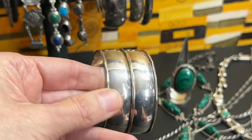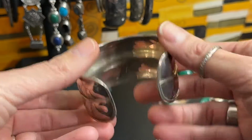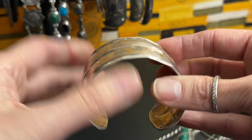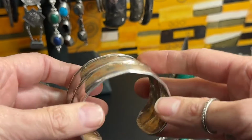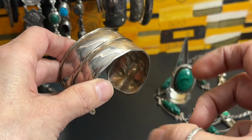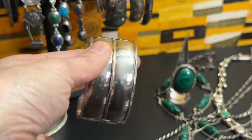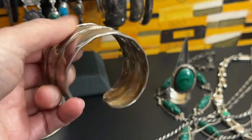And this is just awesome. Tasco, hand forged, thicker, wider cuff, pretty malleable. I'd say this would be easier to go smaller than bigger. When it's a little bit of a thinner sterling like this, if you stress it out, you will start seeing stress cracks on the inside. You'll see that a lot with Fred Harvey era looking cuffs because people open and close them, and it's a thinner sterling, and you'll see little tiny cracks sometimes. And it happens, but let's try not to have it happen, especially when it's not a super old piece.